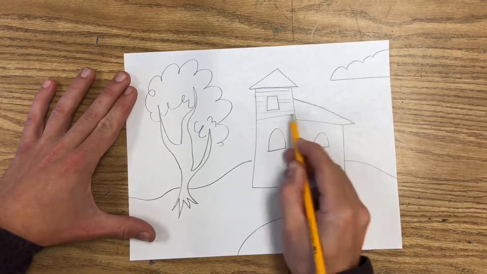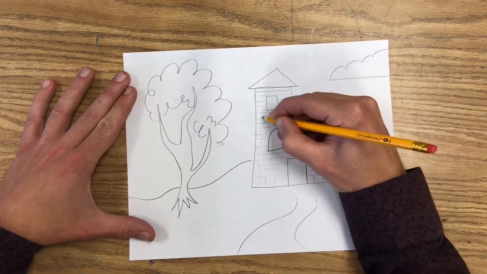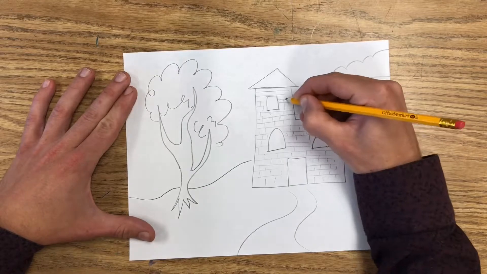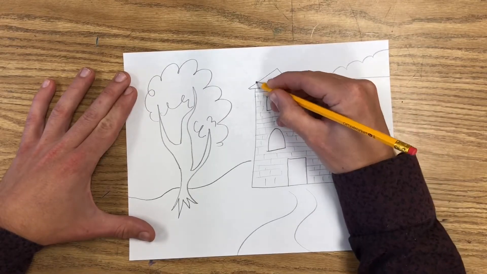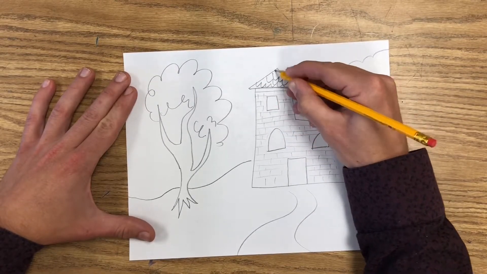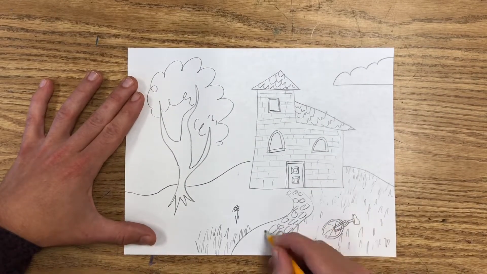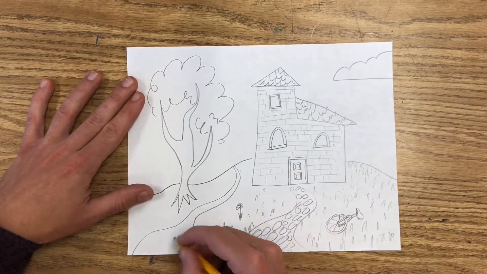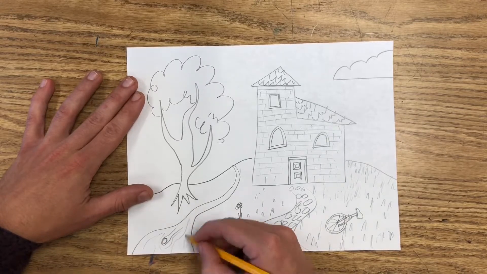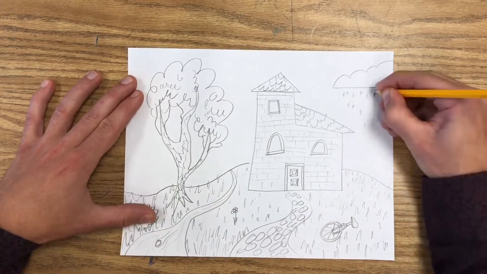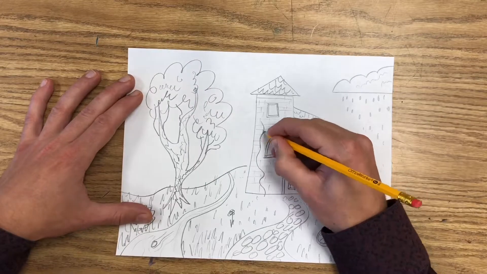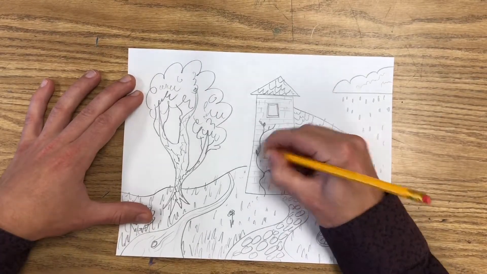You can take a really basic, kind of boring drawing and make it amazing just by tricking it out with details everywhere. Bricks on the wall, shingles on the roof, grass, cobblestones, a unicycle in the yard, little flowers, a river in the field, raindrops coming down from the clouds, a vine growing up the side of the house, and all of a sudden, a boring drawing becomes amazing.